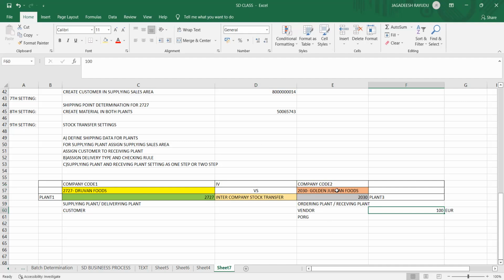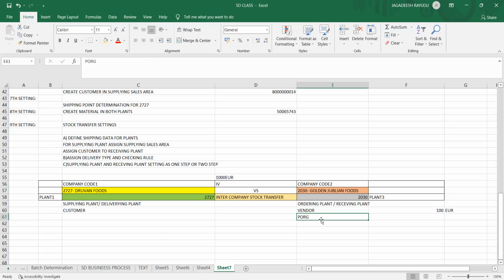Then this company code will raise a bill for 100 euros. 10 pieces means it will bill 1000 euros. So this Golden Jubilant company code will raise a bill to the customer actually.